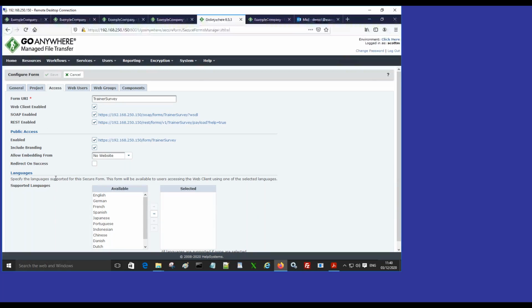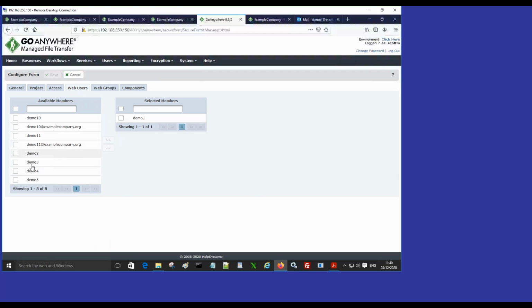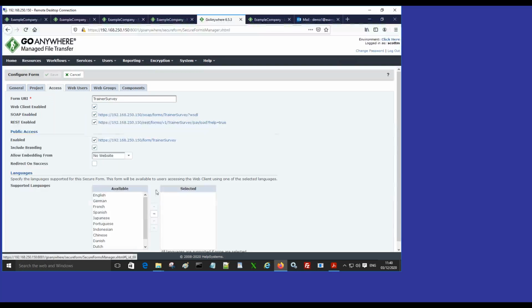And so I can determine who I want to actually assign this form to. In this case, it's anonymous, or I can dictate whether I'm using LDAP to reference another authentication database, or if I want to use GoAnywhere to provide authentication. I can now pick and choose who I want to have access to this form here.